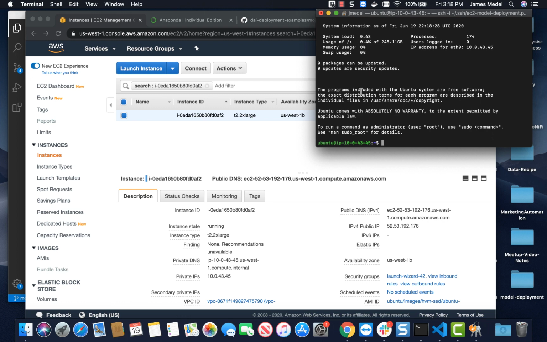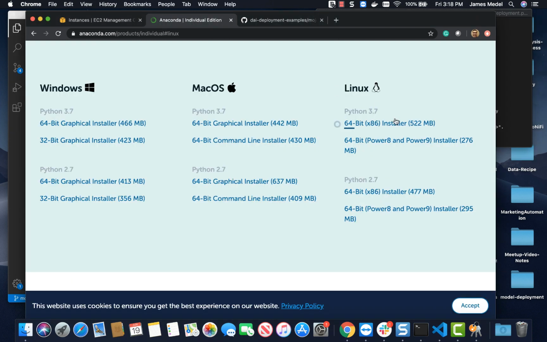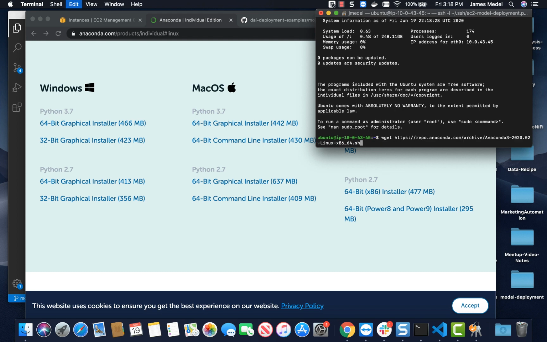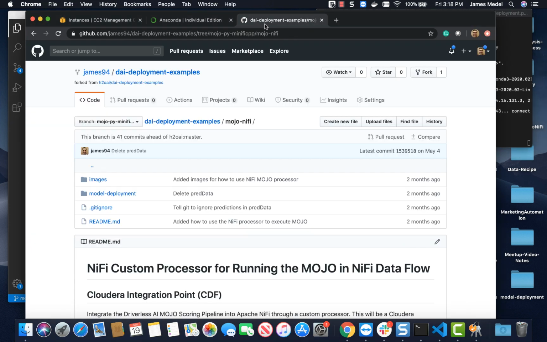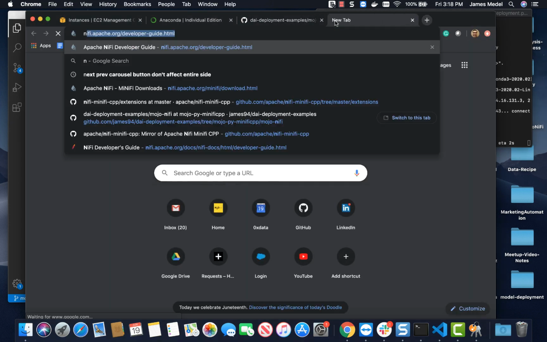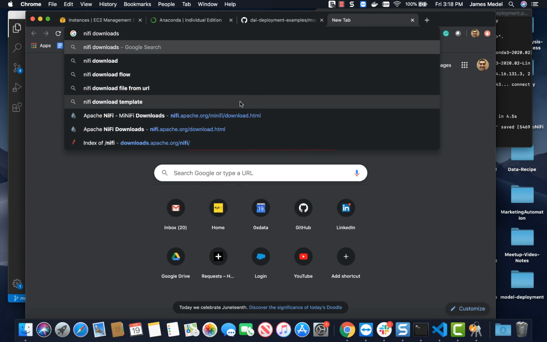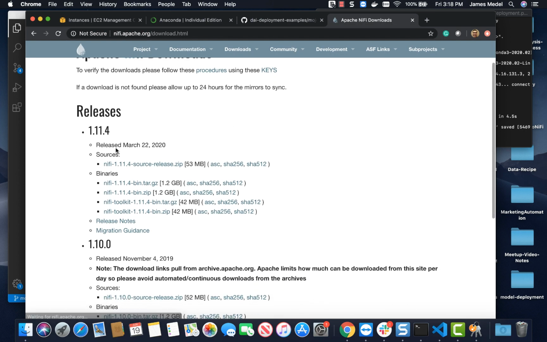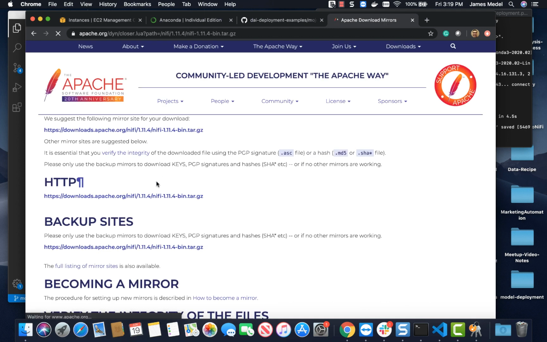With that, now that we're SSH'd into the EC2 instance, let's install Anaconda for Linux. Run wget, that link. We'll also want to go to the NiFi downloads page. We'll download 1.11.4 in tar.